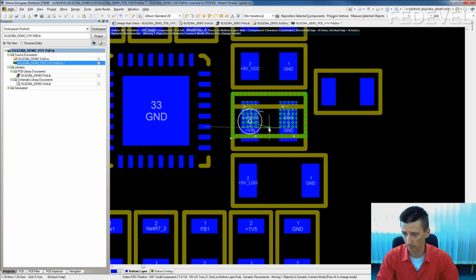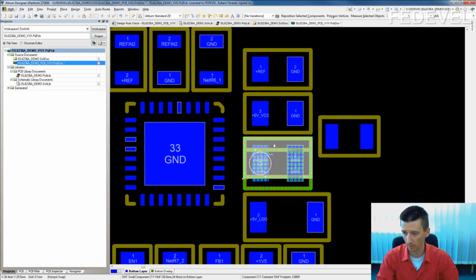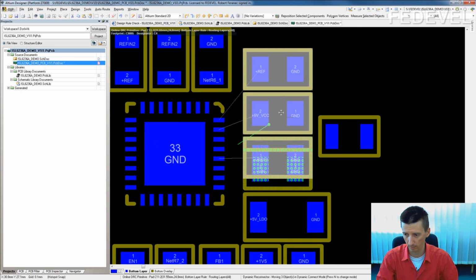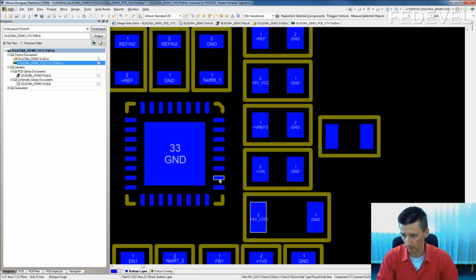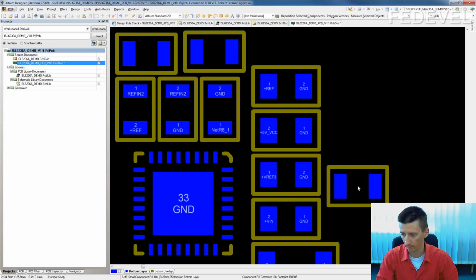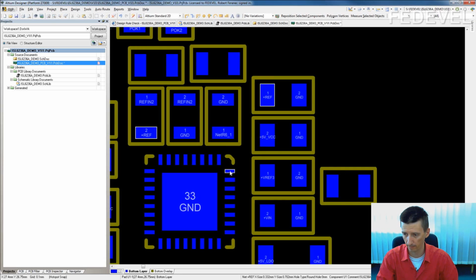Here this capacitor. So this pin goes here, this pin goes here, this one goes here, this has to go here, goes here and there. Okay.